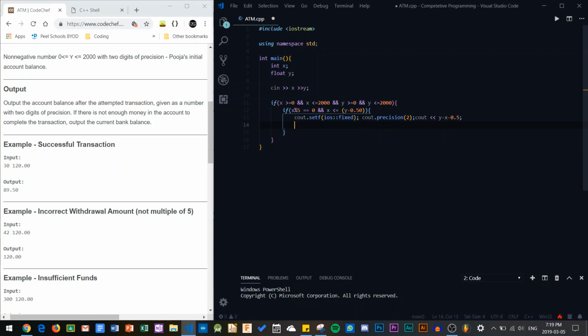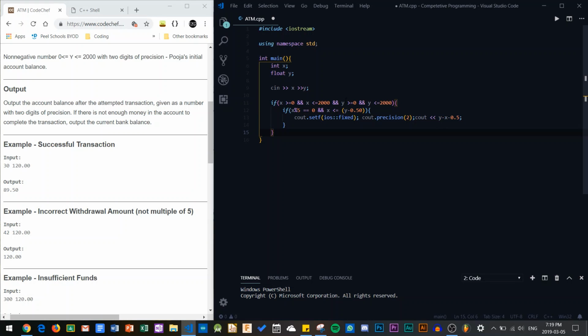That's going to print it out with precision of 2 because obviously we know the dollars are something like 5.05. It can be 5.50. That's because we only have things as small as a penny.